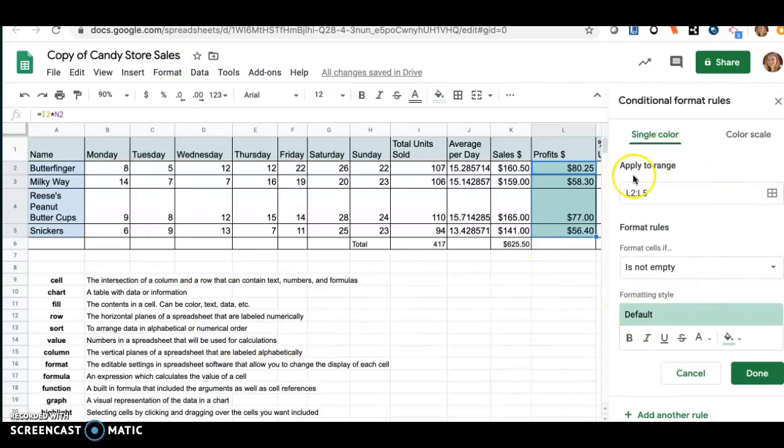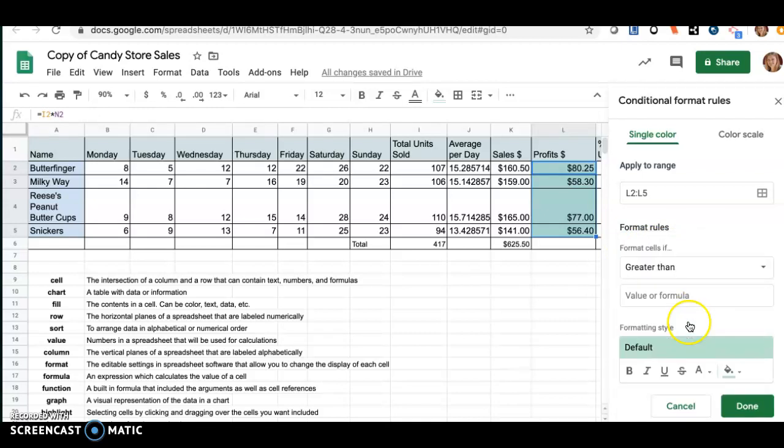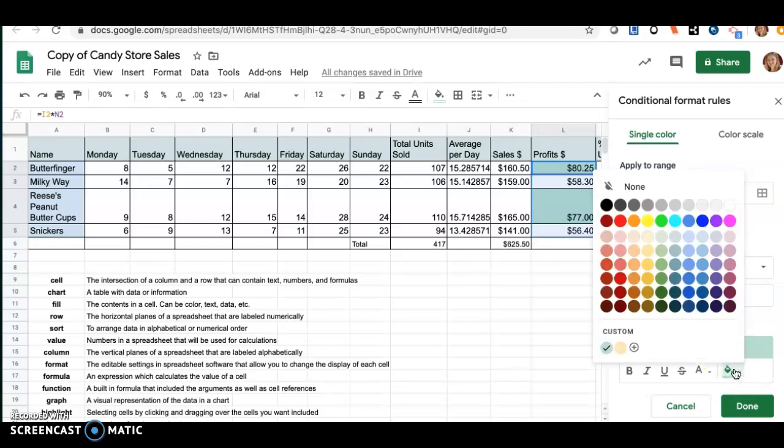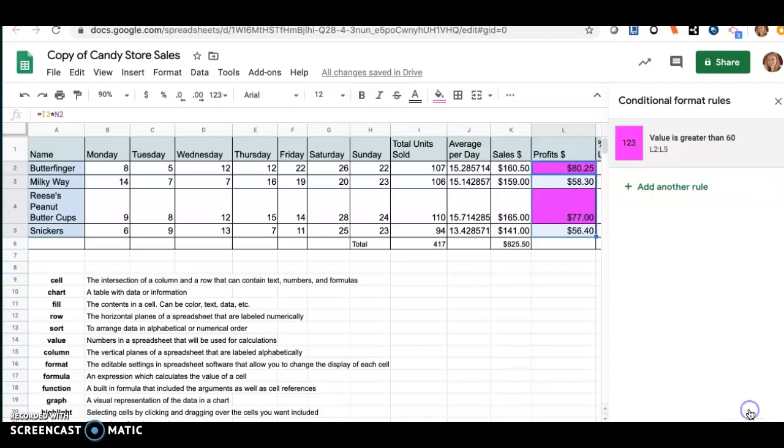And these are going to give us some rules. So our first rule is format the cells if, we're going to scroll down, greater than, and what do we say, 60? If it's greater than 60, we're going to change them to be pink. And then click Done. You can choose any formatting style you want. I just chose pink. Okay, done.